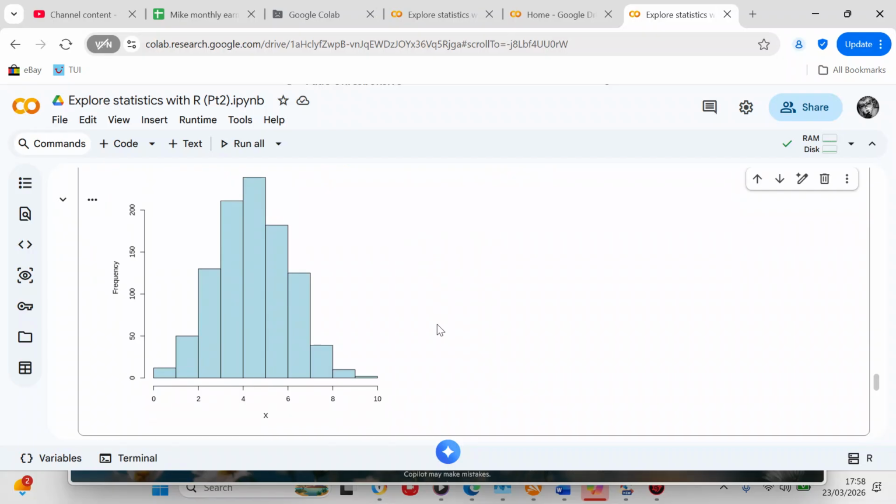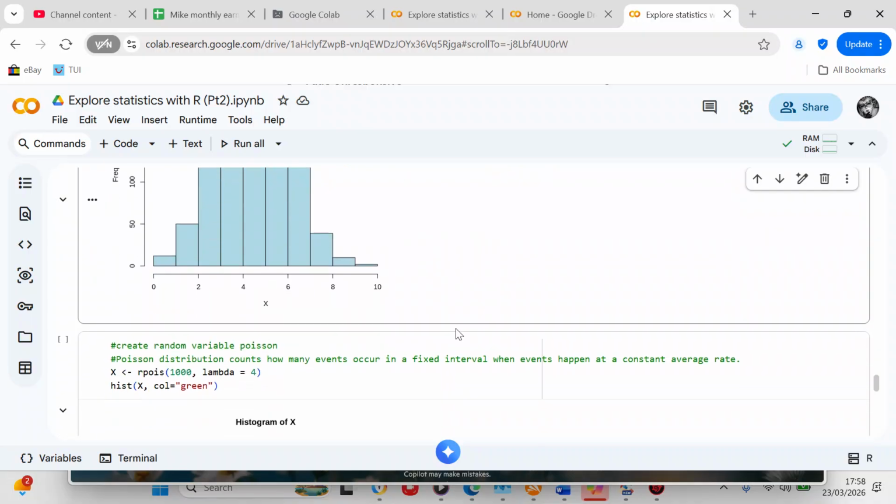That's how you can see that the Bernoulli distribution and the binomial distribution are related to each other.